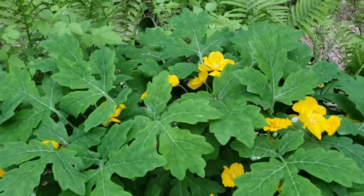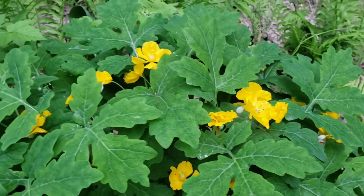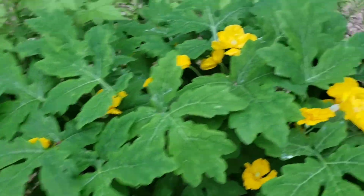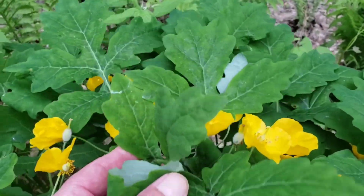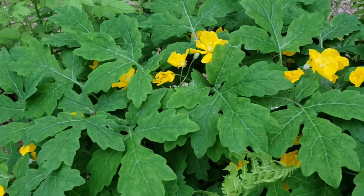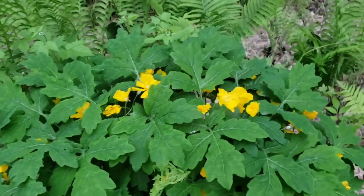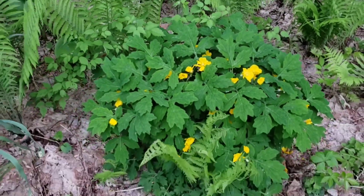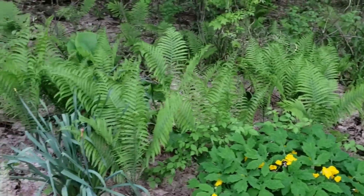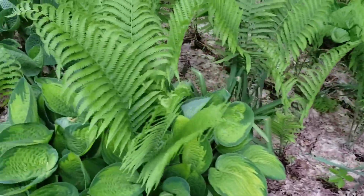But woodland poppies, again, this time of year, we're past spring bulbs flowering. Not too much other stuff is flowering yet, and these are just flowering like mad. These beautiful yellow flowers. They spread around a little bit, but not so much, it seems, in my garden. They pretty much stay in this one big clump, but I like them a lot. They blend in really well with the ferns and the hostas and the other bulbs I have in here.